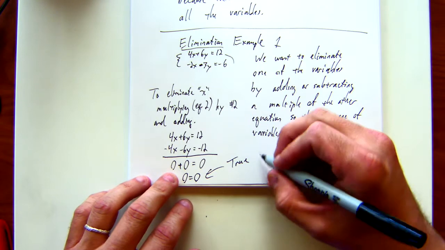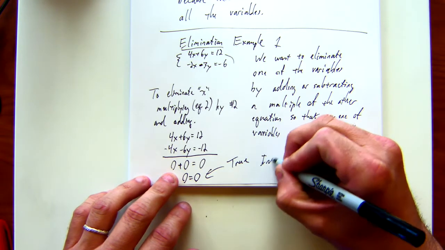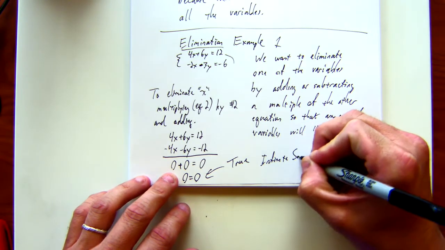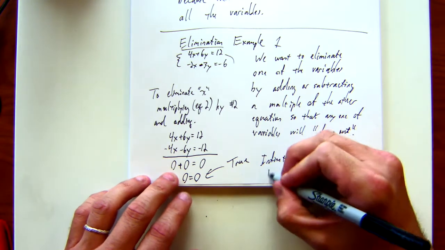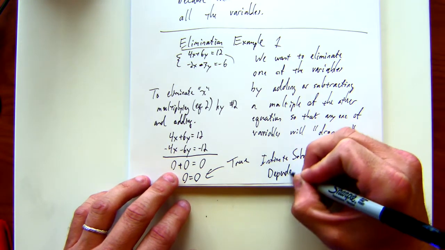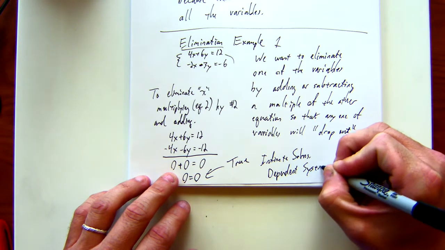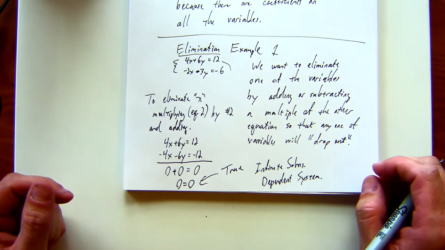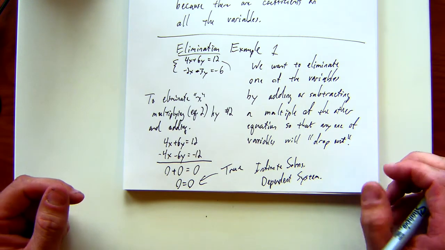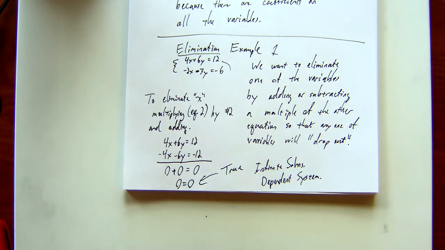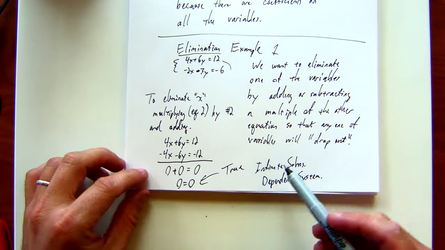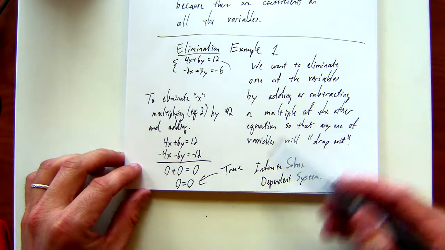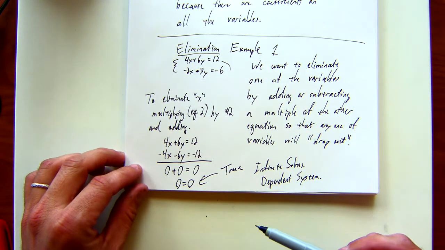Right, so this means that there are infinite solutions, and this is a dependent system. And how would I write the solution for a dependent system? Well, it's not all real numbers because we're talking about points, right? Not just numbers. But how would I describe a bunch of points on a plane?